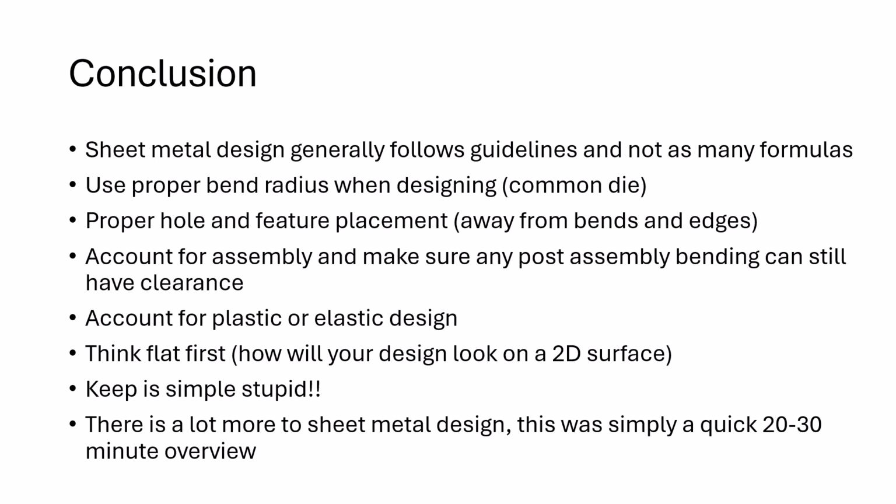We didn't get into it, but it's important to account for assembly and make sure any post-assembly bending can still have clearances. There definitely are times where you might need to assemble 2 pieces together and then bend them, or assemble them together and then punch them. So just be mindful of that in design. It's very important to account for plastic or elastic design, whether you need a secondary heat treatment process or not.